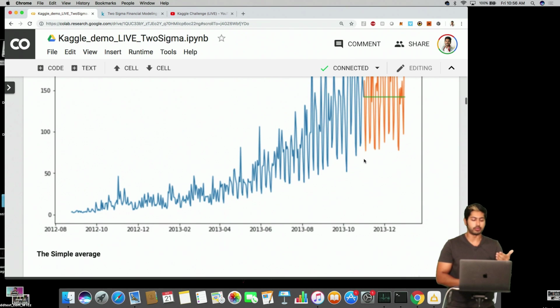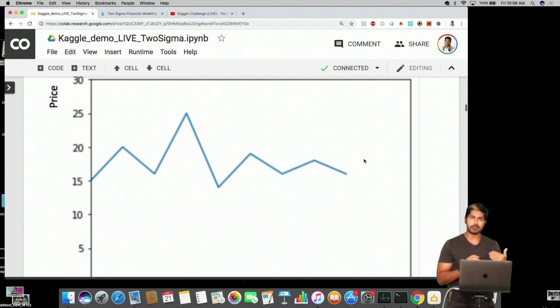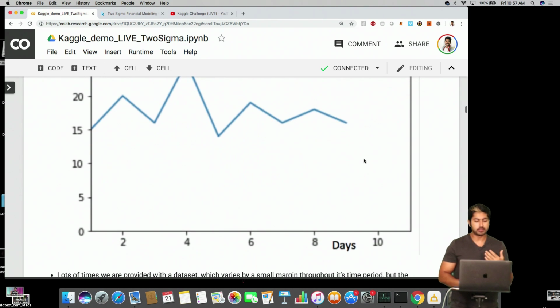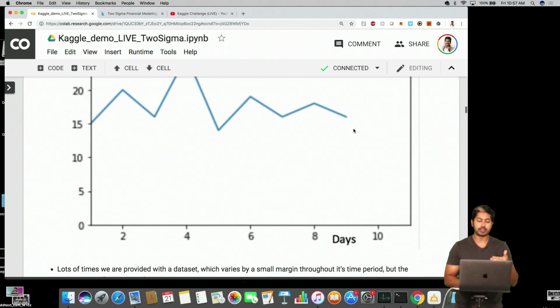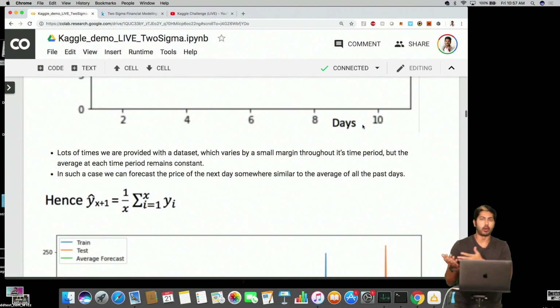So how would we improve? Well, check out this graph. It's got volatility. It's going up, it's going down. But notice that there is an average line. You can imagine that there is this average line, the line of best fit, you could call, where it is the average between the ups and the downs. And we could draw it mentally through this model. And so if we do that, then we can make the assumption that the next price is going to be the average of all the prices that came before it, right?